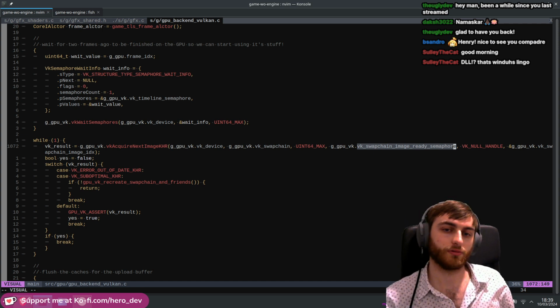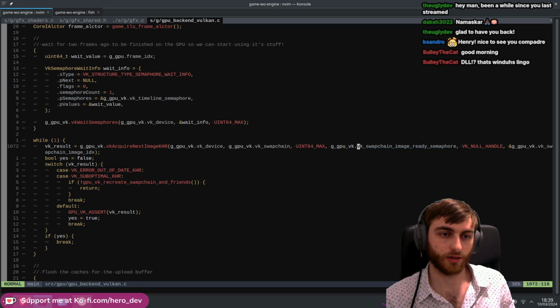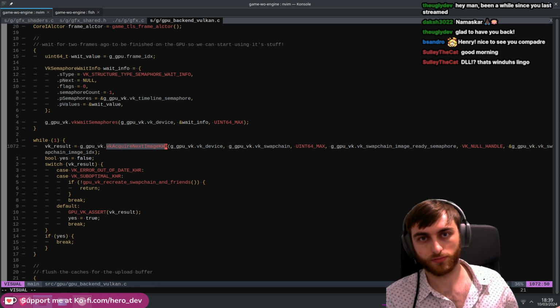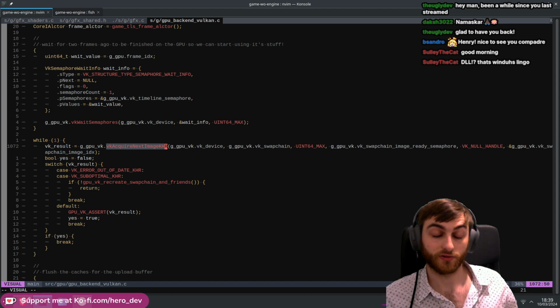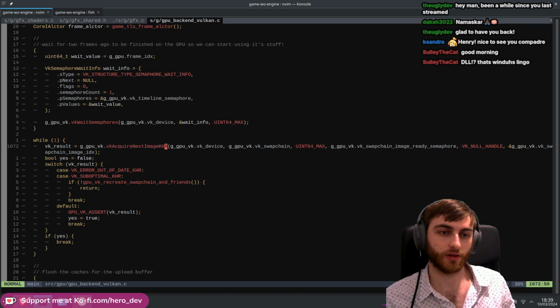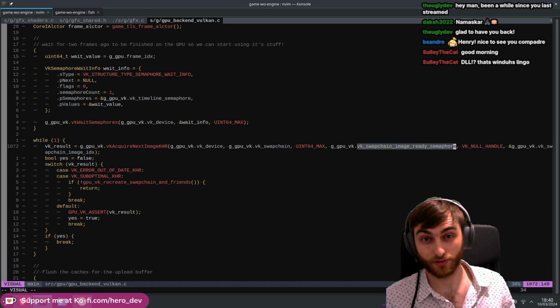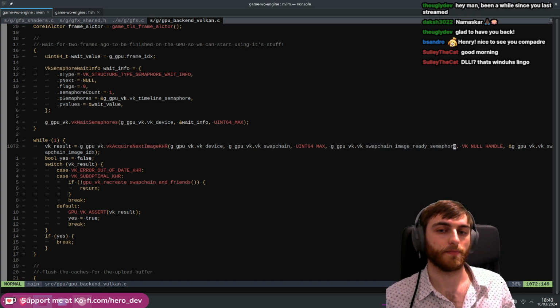And when this is signaled, it's basically saying, hey, that swap chain image that you're going to render to for the final screen is ready for you to now actually use. So you're saying, hey, give me the next image. It gives you back an index of the swap chain image. And then it says, but don't use it until this thing is signaled.